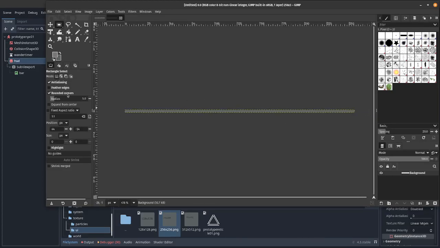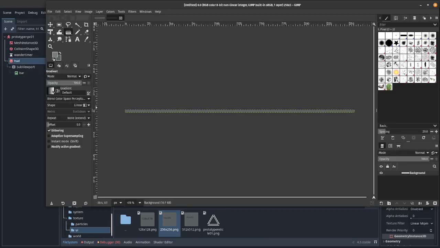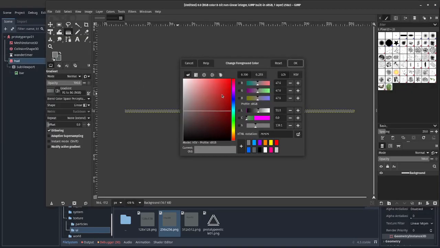So let's see. We're going to go with this. Where is it? Foreground, background, RGB. Do we want to go like super dark red into super red?